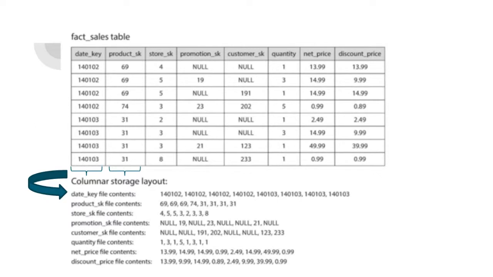For analytics, it's interesting because you can, for example, compute the total number of certain products sold, or which stores sell the most products, or which customers buy the most products. You can do a lot of analytics with that. And if you look at it from a column perspective, in column-oriented storage you would just have a sequence of all the values in each column. You can already see, for the date for example, that there's a lot of repetition. And if you see a lot of repetition, that means it will be compressed more efficiently if you store it by column.